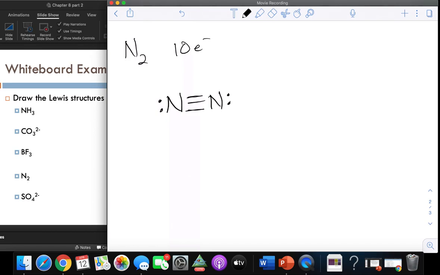And so this is a good example where all of our rules that we've been doing for all of our examples still apply even to these small diatomic ones. Just pick one atom to be central and then follow the steps the same way you normally would. And our final structure here, notice nitrogen has 2 electrons in a lone pair on each of them, and they each have 3 bonds. If we think about formal charge, we said they each have 5 valence electrons, so 5 minus 2 minus 3 is 0.